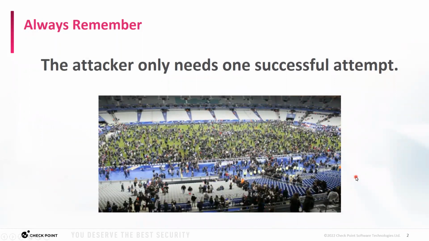This picture, actually, I like it because it happened during a soccer game in Paris a few years ago. That was a game between Germany and France, in the Stade de France, which is one of the biggest in Europe. It was a normal day, a normal game, but all of a sudden, only one person entered the field, followed by tens, hundreds, and thousands, as you can see. So always remember that the attacker, out of the hundreds and thousands of trials he is doing, wants only one to succeed. Only one is more than enough for him.